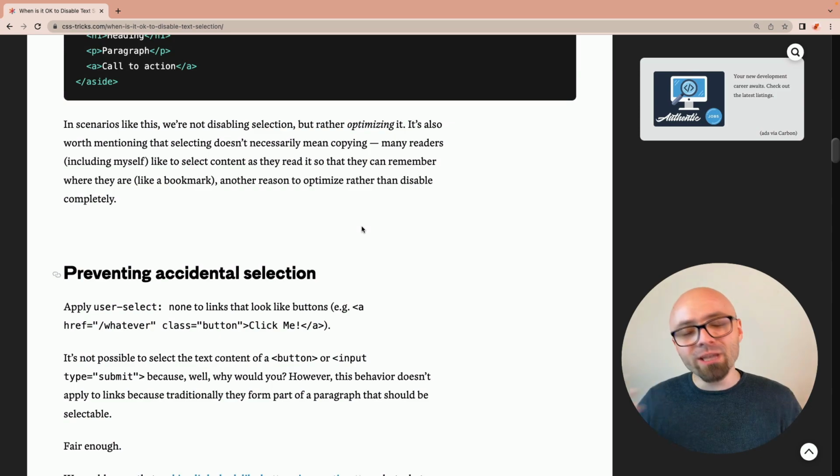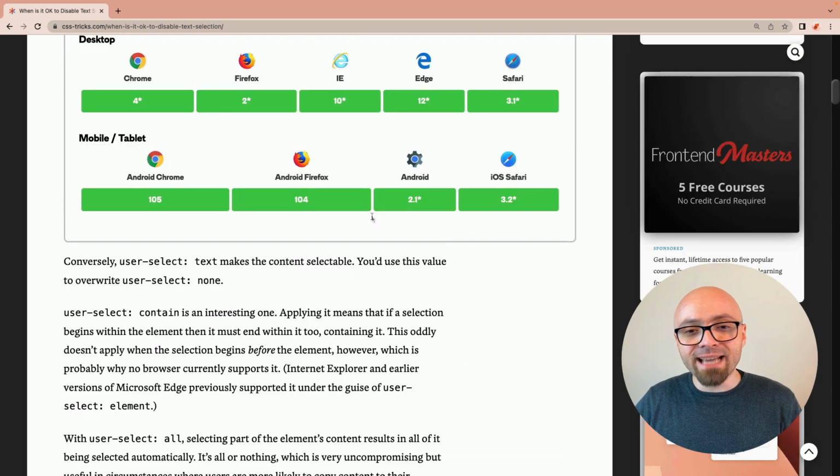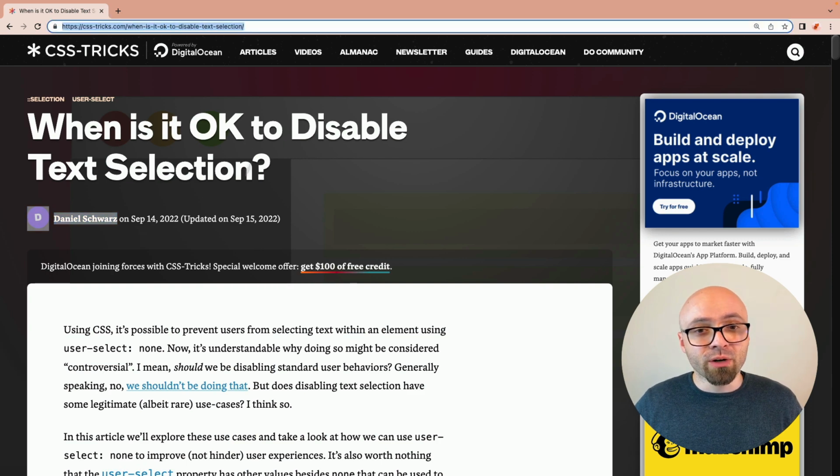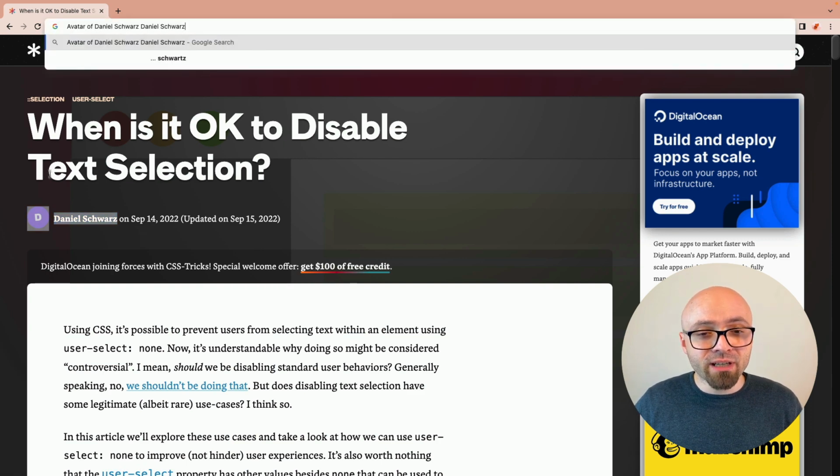So what I usually do when I read articles like that, I copy the name of an author, which in this case is Daniel Schwartz. For this example, I would copy his name something like this. And if I do this and copy it, I'm going to paste it in my browser bar right here. And you're going to see that I've actually copied the alt text of an image, which is "avatar of Daniel Schwartz", along with the Daniel Schwartz. And that's not exactly what I want to do.